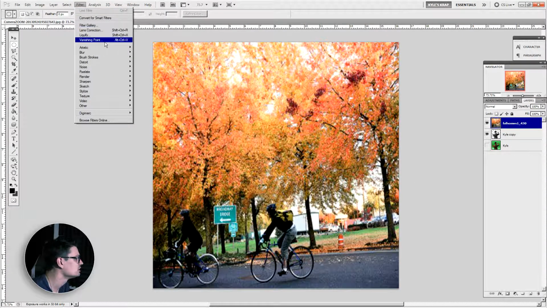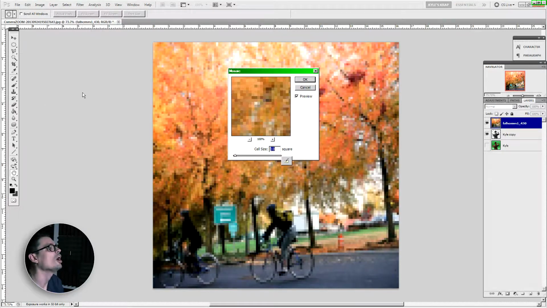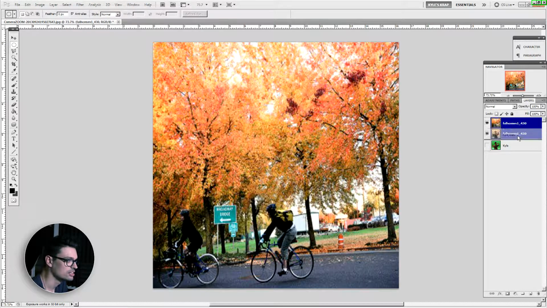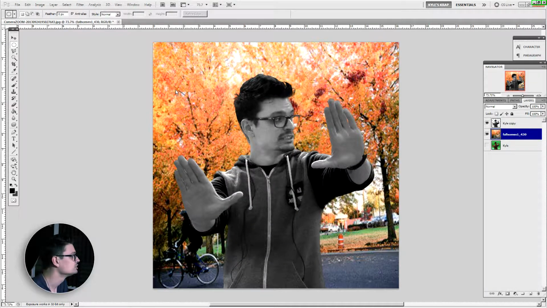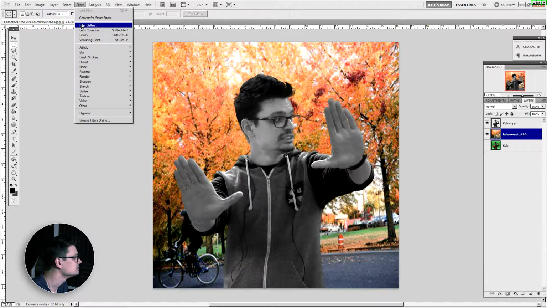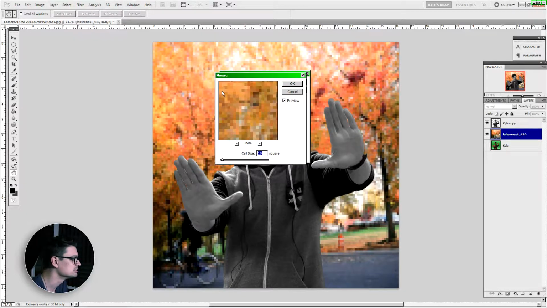So filter, pixelate, and mosaic, and automatically I get some pixelation going on. Oh, you know what? Hold on. Let me throw this underneath me so that I see what I'm working with here. There we go. Move this out of the way.